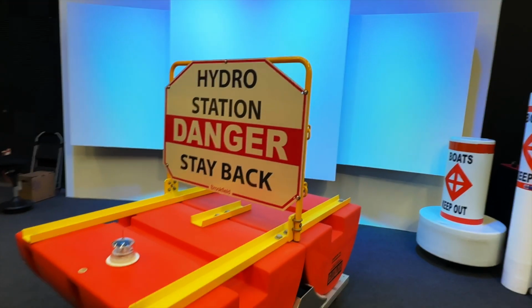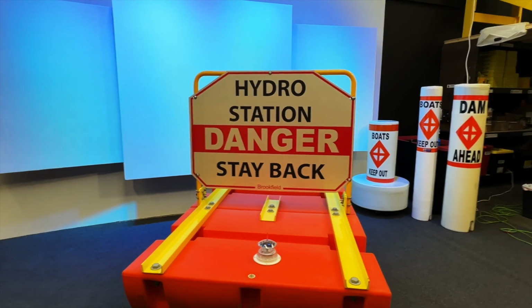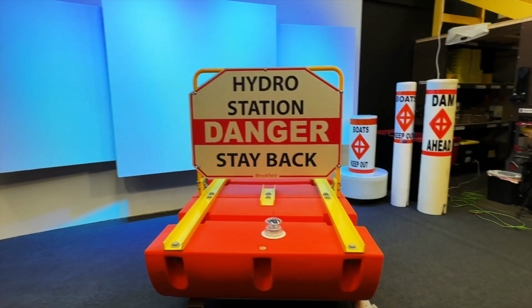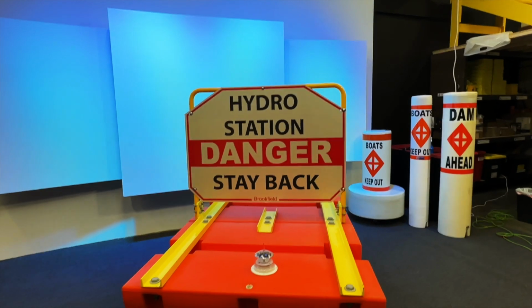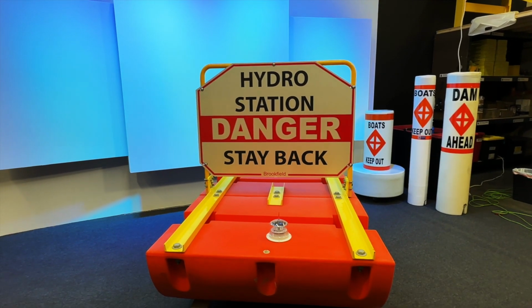So where would you use these? What would you use them for? Well, we normally use these in lakes, reservoirs, and inlets. This is not a design that we would put on a high flow river, but trust us, we have high flow designs as well that are based on another float system.